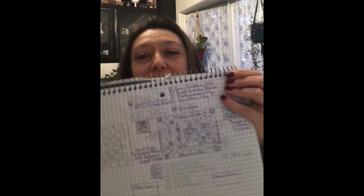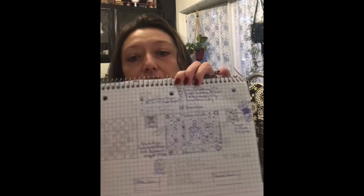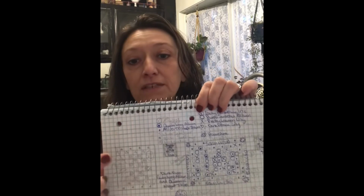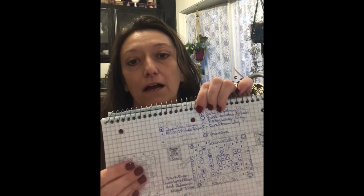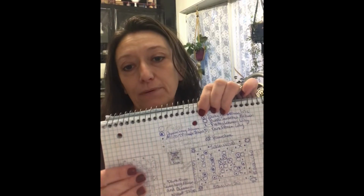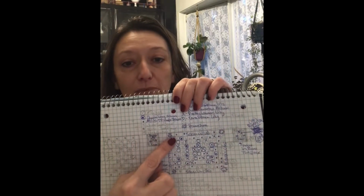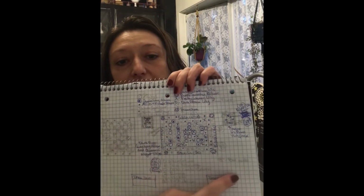So first of all, I made a garden plan. You're not going to be able to see this super well, but I'm just going to share with you what it kind of looks like. This is a raised bed that we have not built yet, and we'll be building that pretty soon. But these will just have annuals in them, so I didn't need to worry about getting them built and planted yet. But it'll happen before it's time to plant, obviously. This is our main large bed that we built last year, and then these are our containers, and we have a couple of other containers around that we're utilizing for this garden as well.